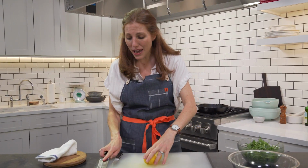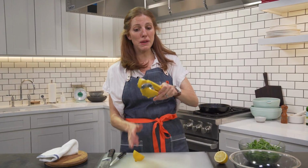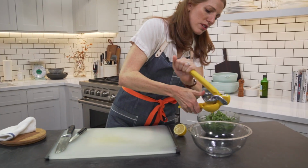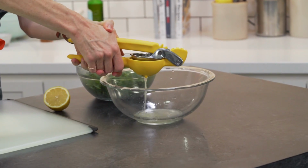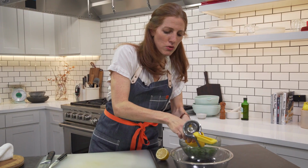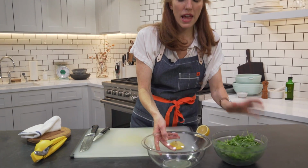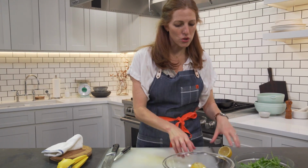Yes, I am just going to use half of this lemon and I could use my hand. But come summertime, when you are making lemonade and you're making cocktails, this thing is going to be your best friend. So I go cut side down in here, and then you just squeeze. And you just get way more juice when you use the citrus press than when you just use your hand. So we're just going to toss the greens with a little bit of the lemon juice and olive oil. I'm going to wait and do that right when we're ready to eat because otherwise it'll wilt too soon.